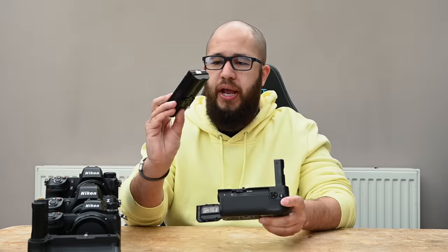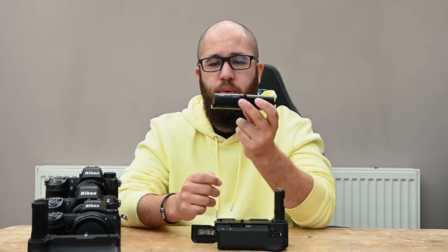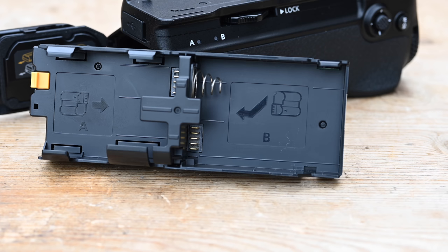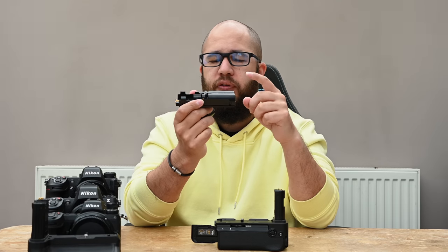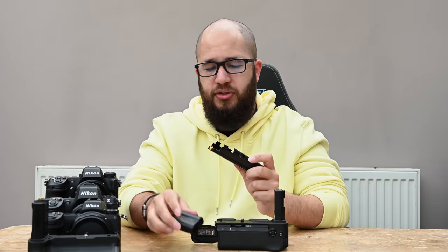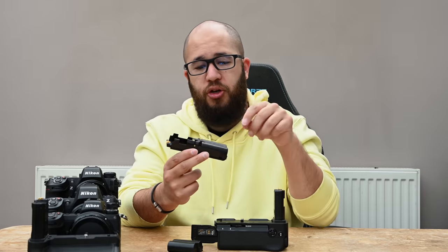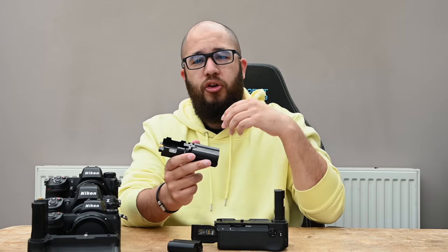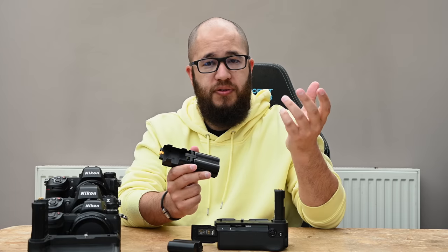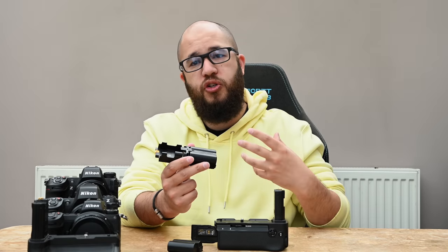The sliding tray holds two batteries that are hot swappable, but only in the A segment. The way it works: make sure both batteries are fully charged. When battery A dies, you can swap it out, and while swapping the camera automatically switches to battery B. This is especially useful if you're recording for extended periods, shooting time-lapse, or any situation where you need to swap a battery without interrupting recording.